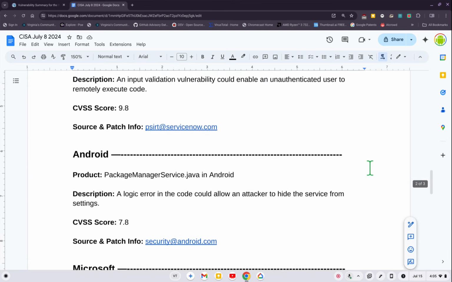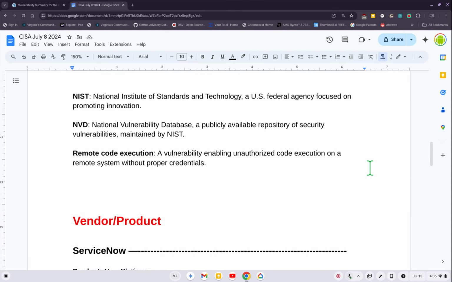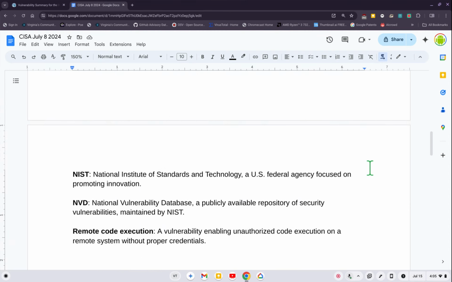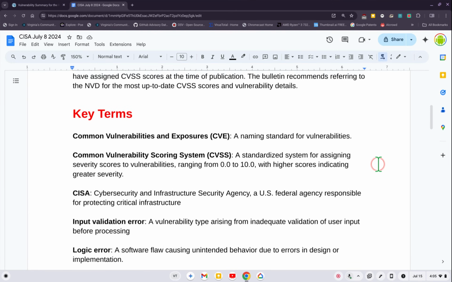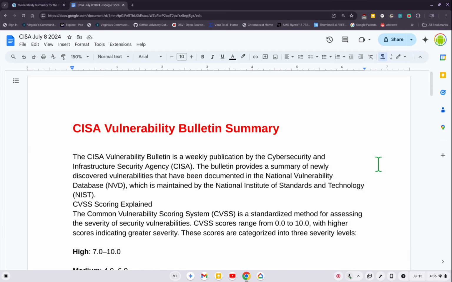The key here is patch. Know your vulnerabilities, know the score, know how it affects your company, have those discussions with the right team members, and figure out what your priorities are and when you should get these patched and how you should patch them, and take care of your company, take care of your employees, take care of your customers, and watch out for your partners as well.